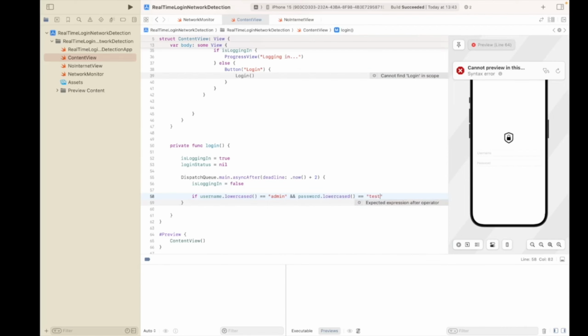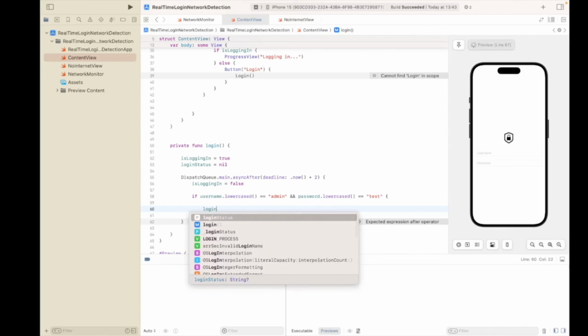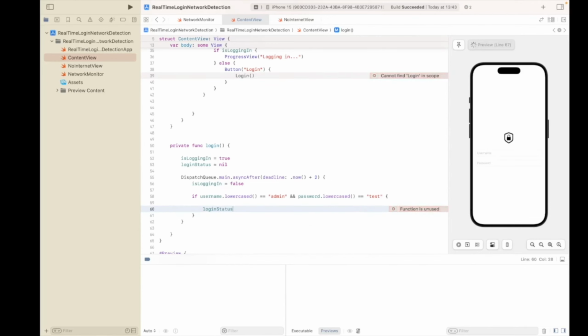So we're checking to see if the username is equal to admin and the password is equal to test. If it is, then the login status is login successful.